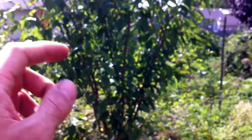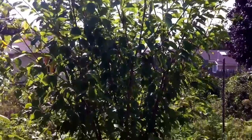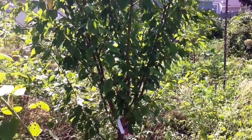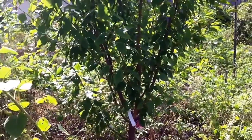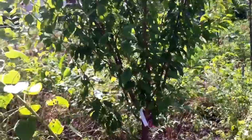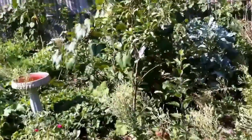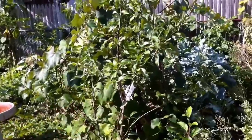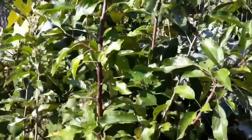So I think this will be fruit tree number 7, Santa Rosa Plum. Done the best out of any trees. The amount of growth has been incredible. Hopefully we're hoping to get some fruit out of it next year. And this has been in here one of the longest, probably this is the second year, and it's taken off. So we have high hopes for this tree. That's 6 or 7. 7 maybe is 8, I guess. Got too many things going on to continue the counting, sorry.